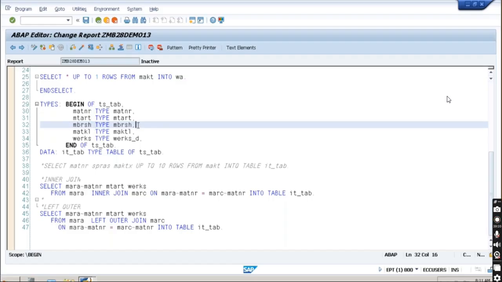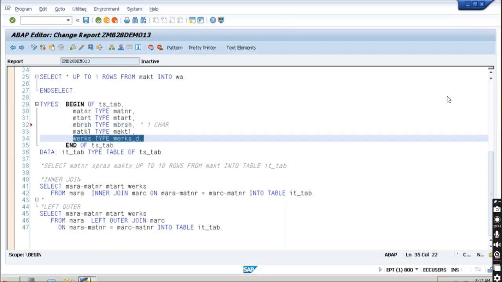Or suppose its data type is different, something else, and it is not matching, which does not support, in that case it will give you the dump also. Here it will be data loss, it will not go into a dump, but the data loss will be there because your works is at, you know, 1 2 3 4 5, fifth place, right? Fifth place.